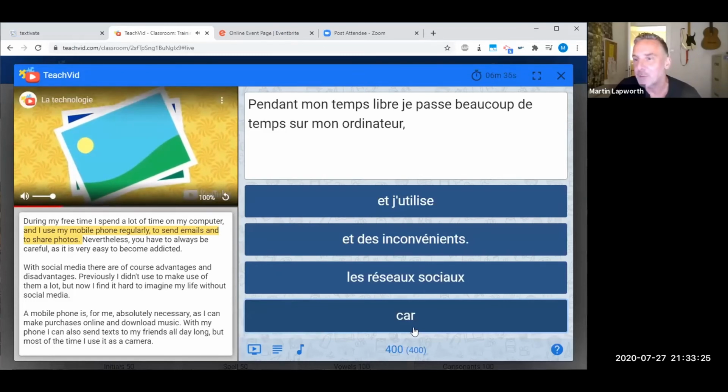TeachVid is all about the caption. I can't pause it, by the way, so if I could pause it to talk, I would do that, but once we're in the activity mode, it refuses to pause. Yeah, so it's all about the caption. So after each caption, you're scoring points that appear immediately on the scoreboard. So I've only done one caption. I've scored 400 points there, it tells me already.